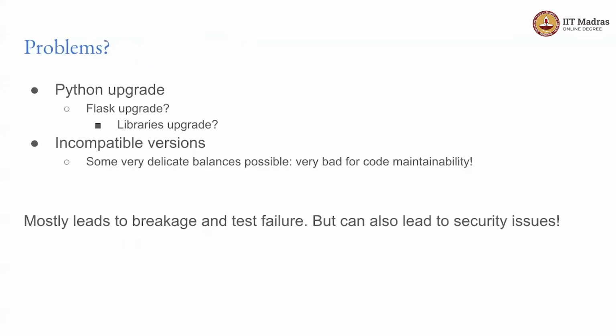So what happens when you are trying to do an upgrade? Let's say that you are trying to upgrade the version of Python that you use, right? And this, for example, happened not so long ago, maybe in the last couple of years, where Google App Engine at some point decided that they were no longer going to support Python 2 and everybody had to migrate to Python 3, right? So this was more or less a forced migration. They pretty much said, okay, as long as you want to use App Engine, we are simply not going to support Python 2 anymore. Was it a reasonable thing to do? That's a different question. Perhaps if you wanted to continue running with Python 2, you could have run your own services, right?